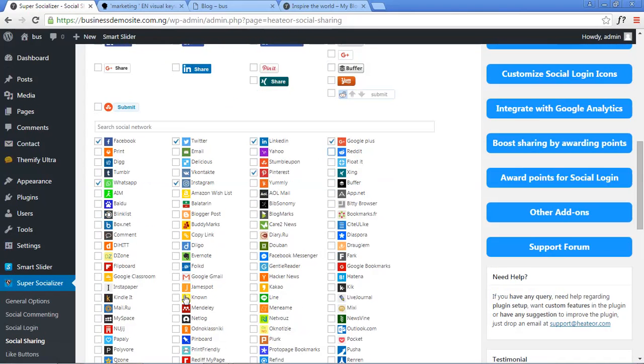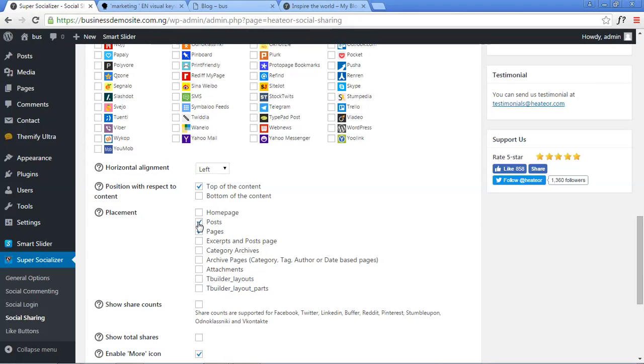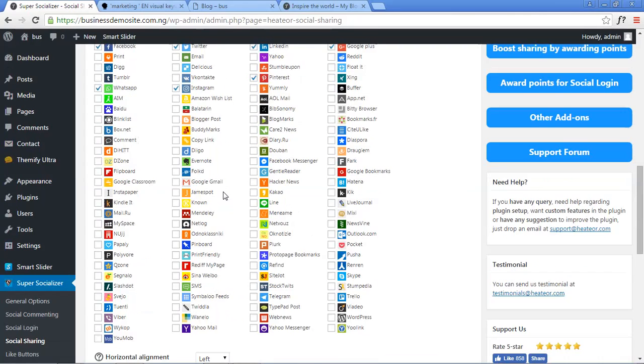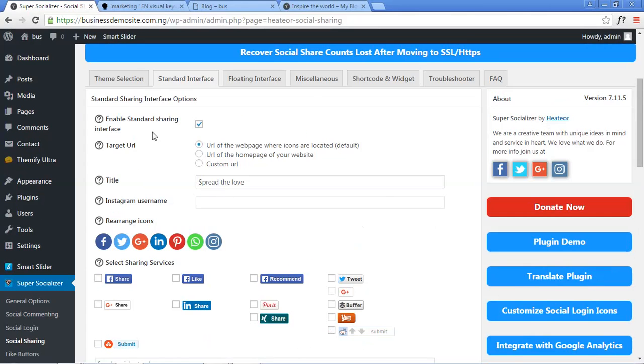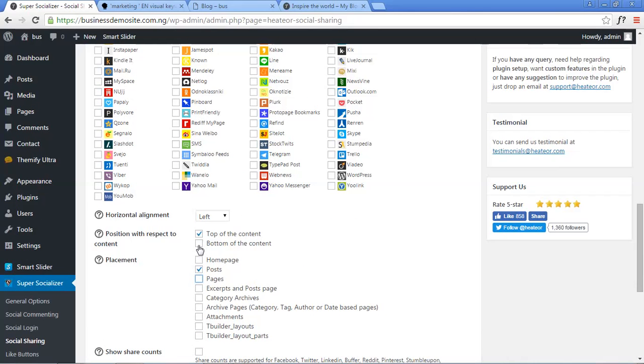Then here we'll change this. I want it on my posts and not on my pages. I want the standard interface to be at the bottom, not at the top. So I remove that, then save changes.